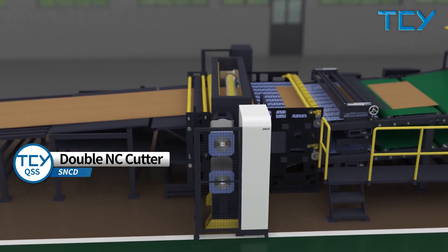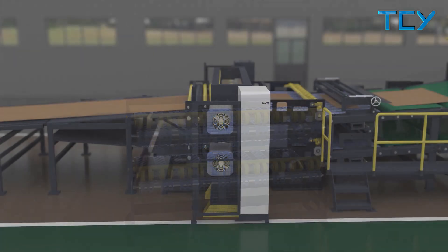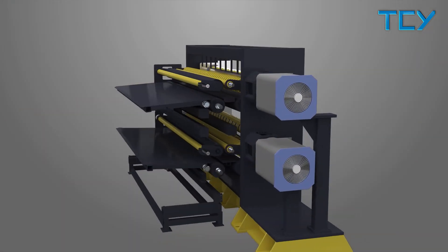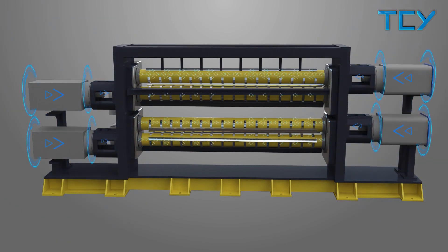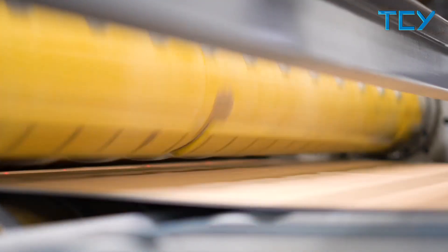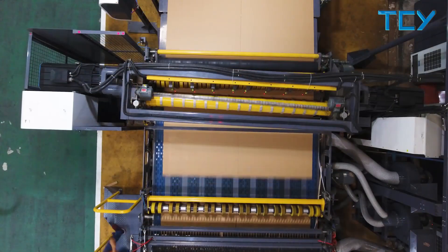The NNC Cutter is comprised of an infeed delivery section, cutting section, and outfeed delivery section. The infeed delivery section is independently driven, making cardboard enter the cross cutting unit smoothly, with removable design for convenient, fast, and easy blade adjustment and maintenance. The cutting unit is designed with twin motors for a one-layer cut-off design. The cut capability is up to 350 meters per minute with a minimum cut length of 500 millimeters at 150 meters per minute, which is at the international leading level. High quality cross cutting sleeve material reduces the influence of inertia and achieves high speed cross cutting width switching to ensure cross cutting accuracy.